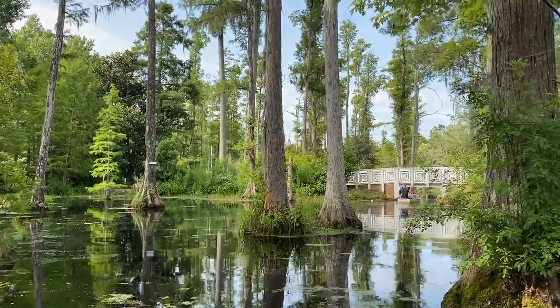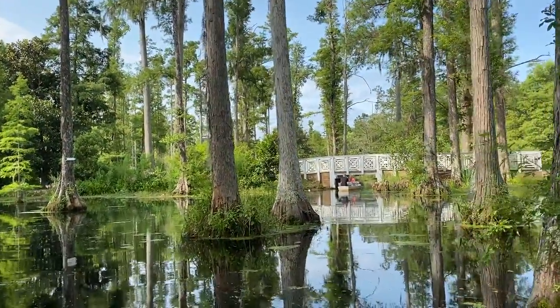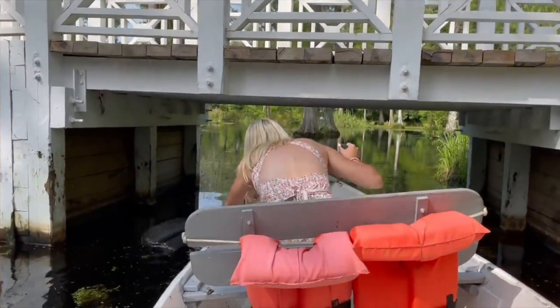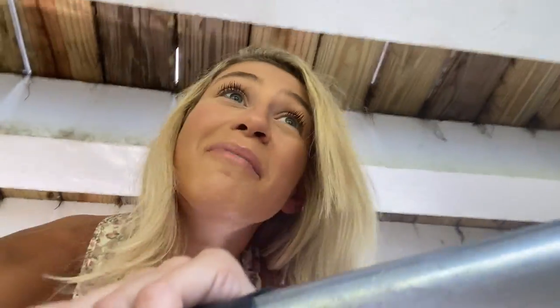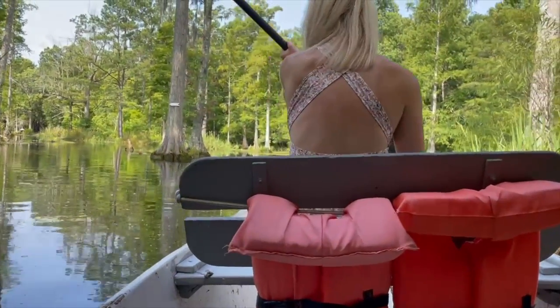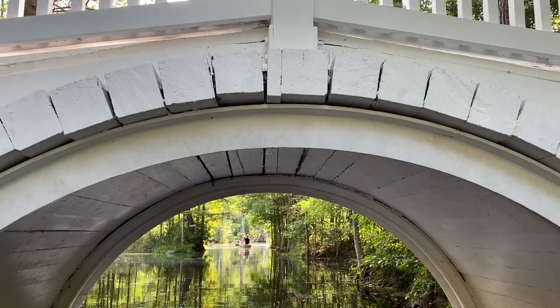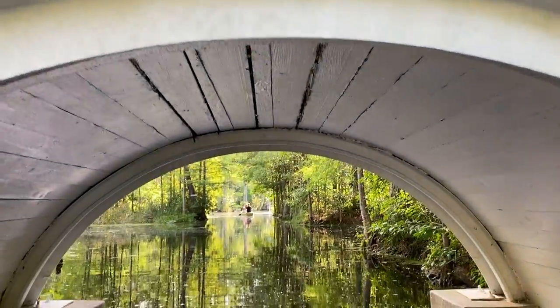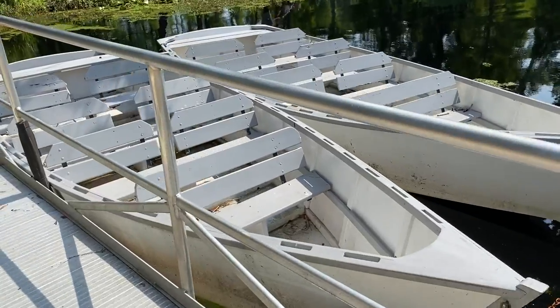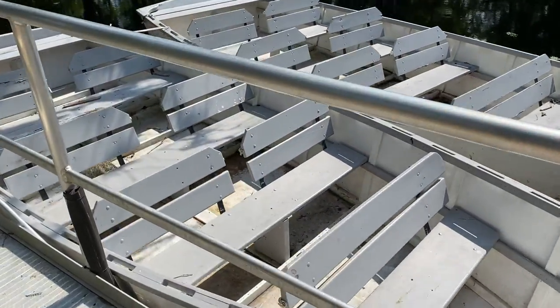We're coming up to Duck Bridge — you have to duck! It's recommended to duck forward. Oh my god, we're ducking — no way, it's like not real! Okay, I'm through. Going under the bridge was fun. Joe, you actually might have to duck a little bit. They also have even bigger boats here, I think for the guided tours.